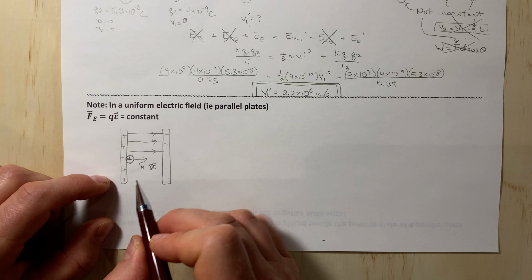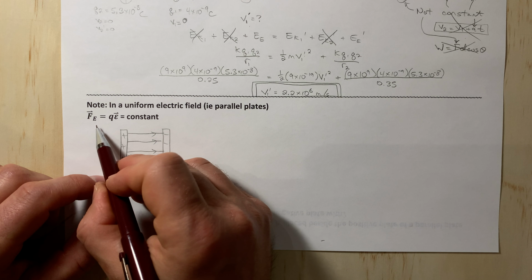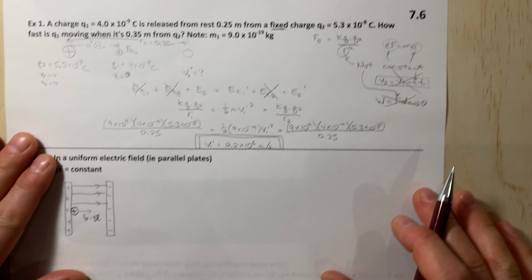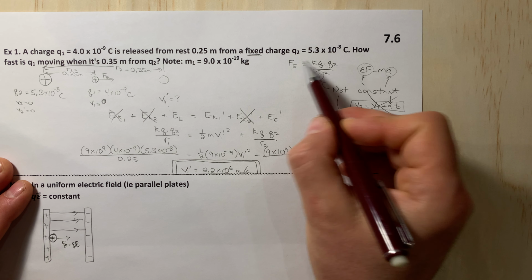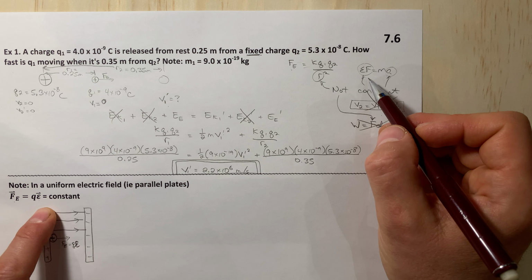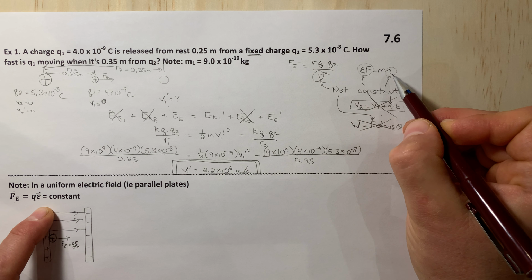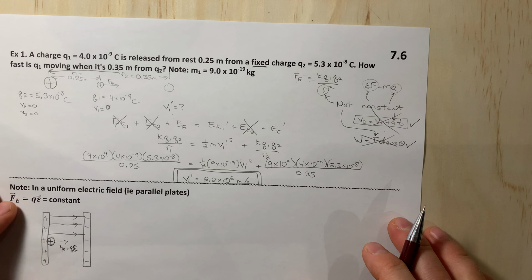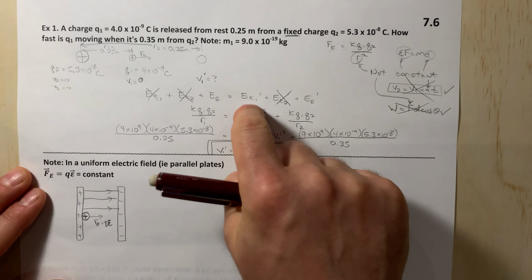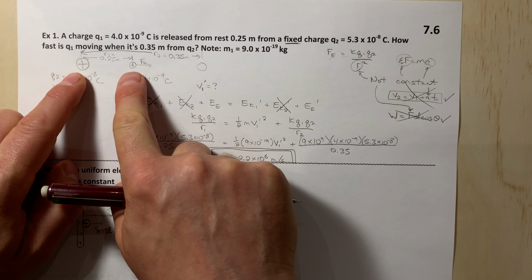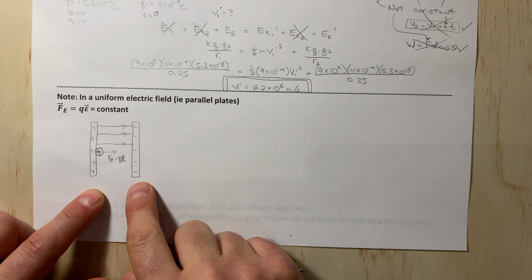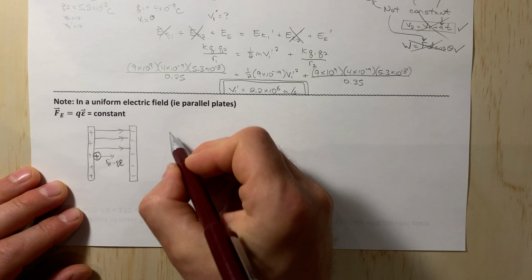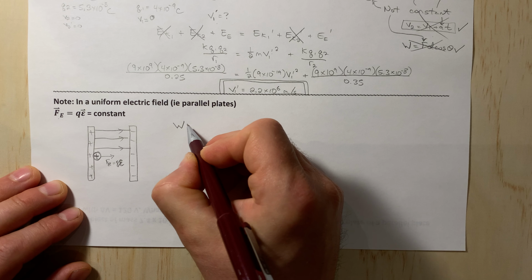And in this case, this E value is constant, which means the force is constant. So if I slide back over here, I don't have this equation, but if I have this equation, then force is constant, which means acceleration is constant, which means, yay, I can use kinematics, I can use work. So the difference is I've got individual particles here, whereas there I've got a set of parallel plates with a single charged particle. Just something to show you, and then we'll do an example later with this.